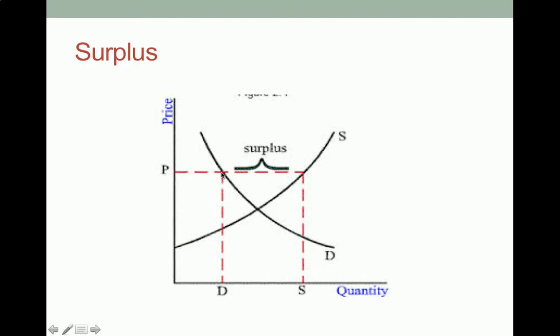And so basically, what we will see is, and you've seen this if you've ever been to a store, and on the tags, you've seen layer upon layer of new tags on top of it, putting it on sale after sale after sale. So they will continue to push the price down until we reach a point where we push the price down. And at that price, their quantity supplied goes down. But at that price, quantity demanded goes up until we reach the point where, once again, the market is cleared. And at that price, they can get rid of everything that they have on the shelves.